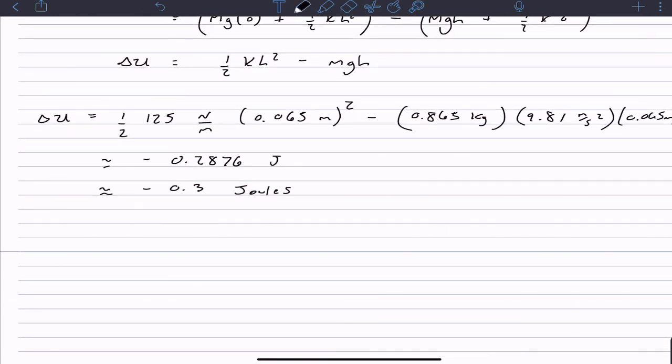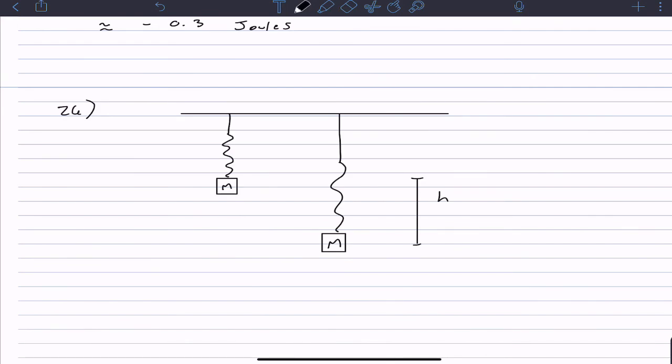Number 26, we're asked to do a very similar thing, but this time the springs are inverted. Okay, so it looks like we're given similar values for everything, and I've drawn the picture. Here's our ceiling. Here's our uncompressed spring. This is a spring, not compressed or stretched. Here's a block we're just about to hang on there. So exactly the moment that we hang it on here, this is initial, right? And then this thing is going to stretch and come down, and this is our final.